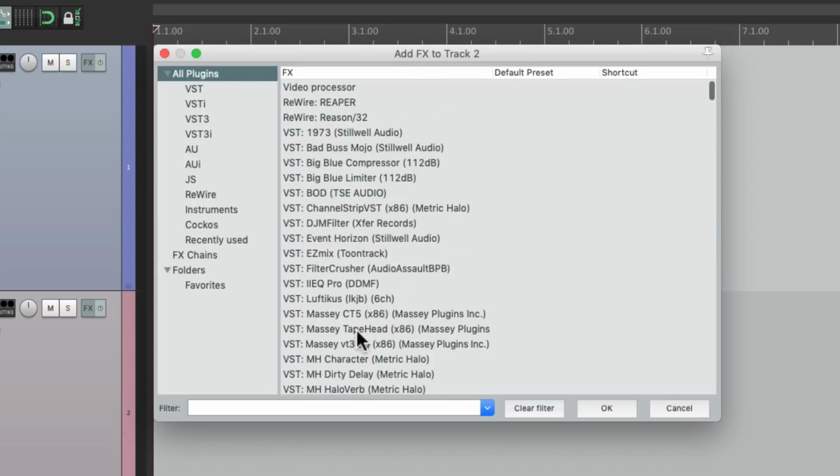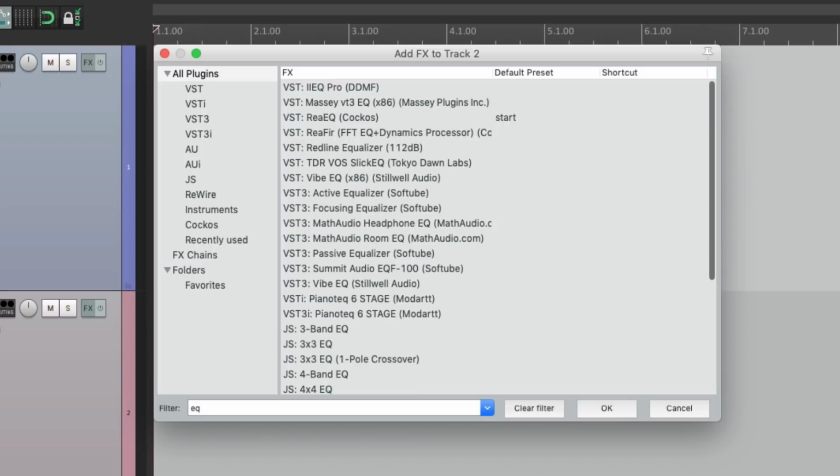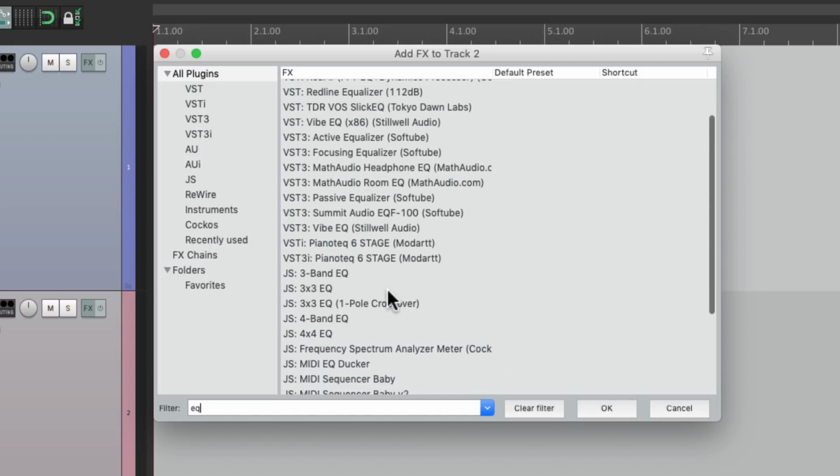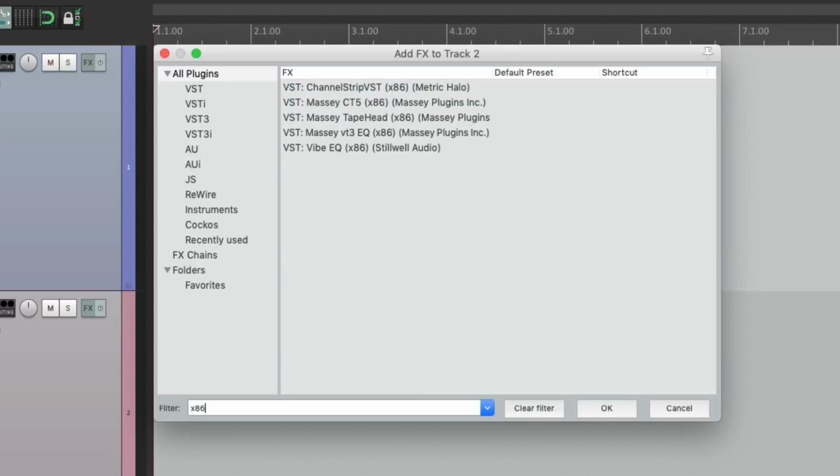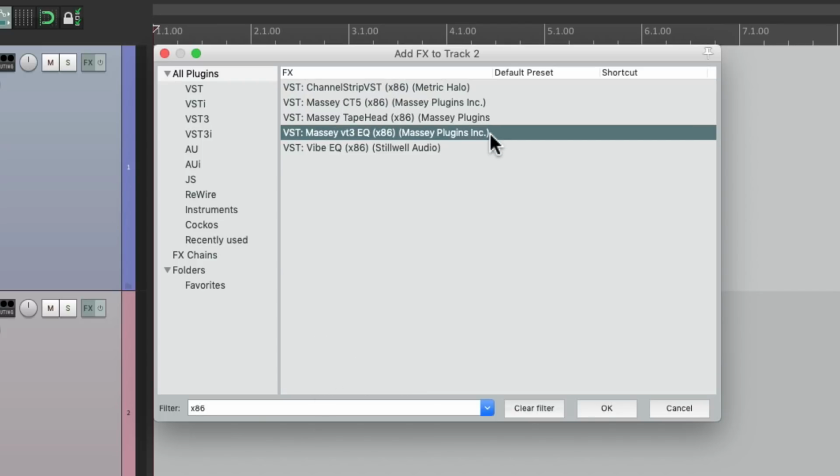So if we type in EQ, I'm just going to see EQ that are VST or JS plugins, not the AU or AUI versions. Now another example of a plugin I want to remove, if I type in x86, these are older versions of my plugins that are not 64-bit.